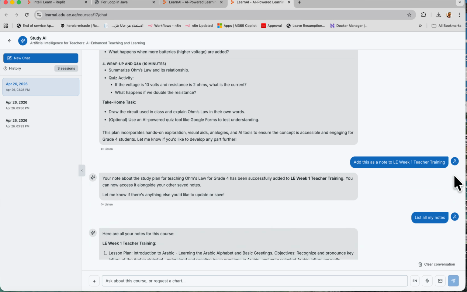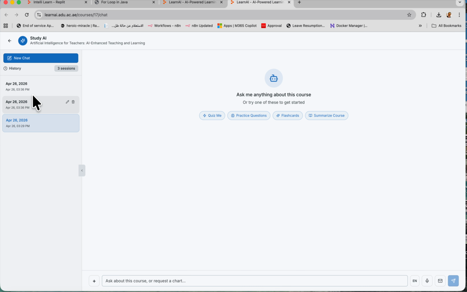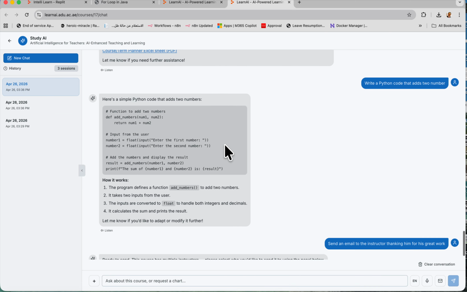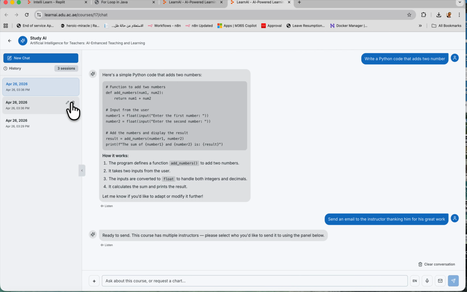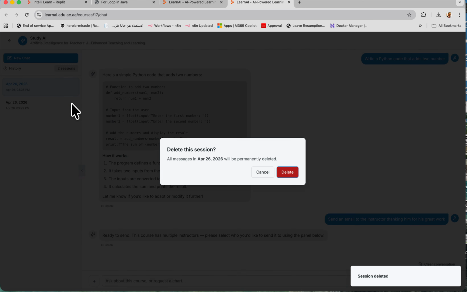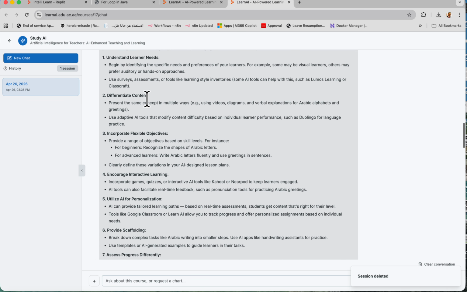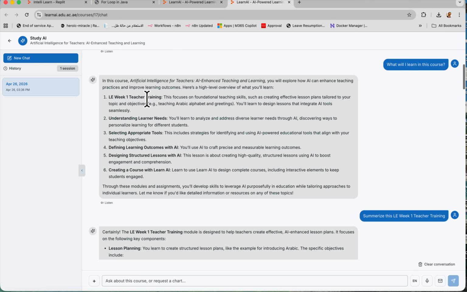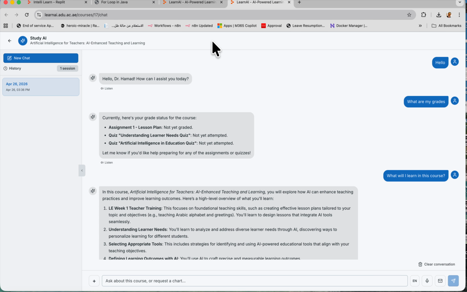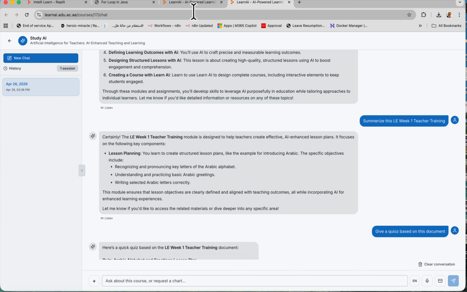So we're thinking of more things to add to this one, but that's what we have now, and you can move from one chat to another chat. You can delete it, you can edit it, you can do lots of things. I think this one I'll delete because I removed everything in that chat. So that's the chat capability which we have at the moment, and it can do anything that ChatGPT or others do because it's using generative AI to perform the task.